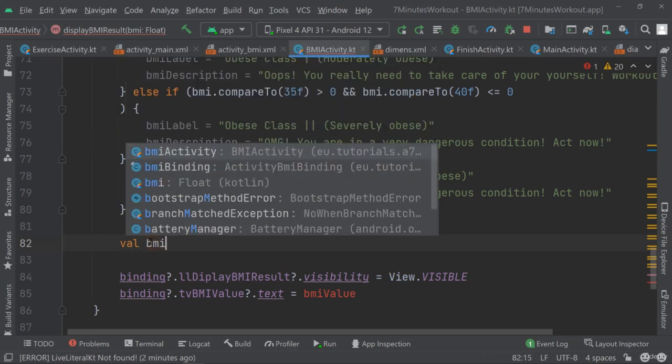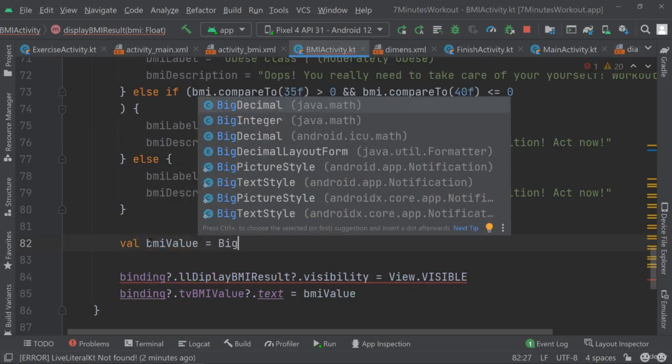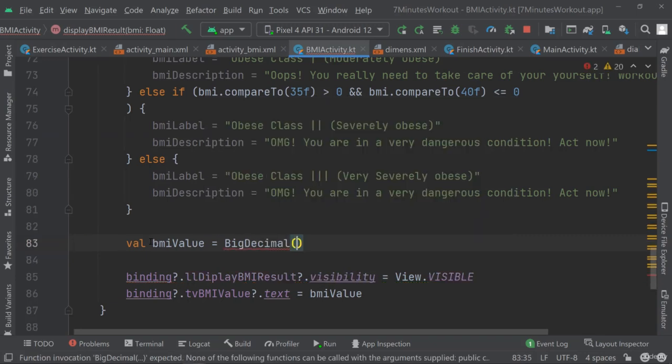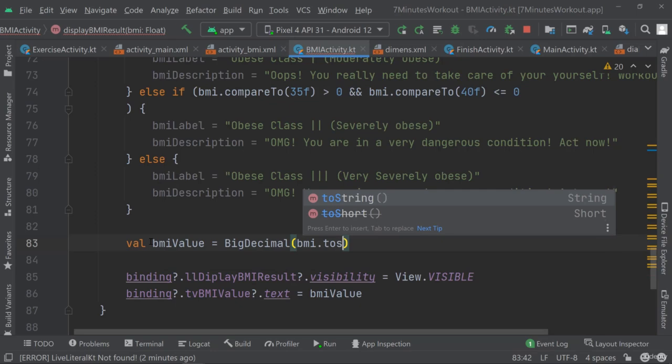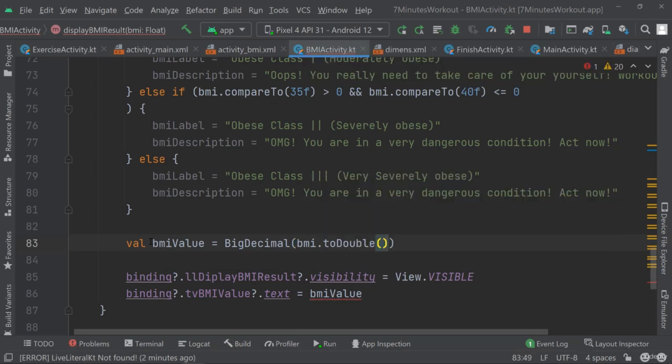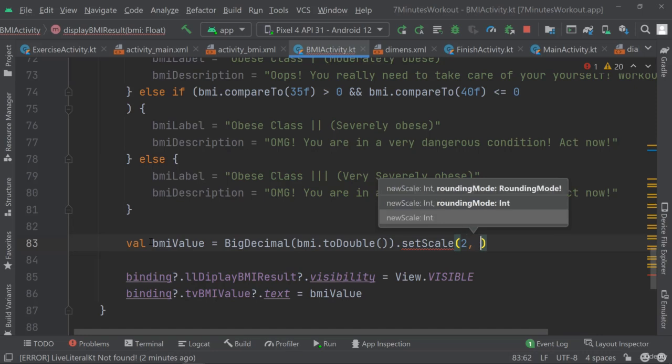And in order to do that, let me create a new calculation here. We can use this big decimal calculation, this method, where we get the BMI, we convert it into a double, and then we set the scale to have two values.